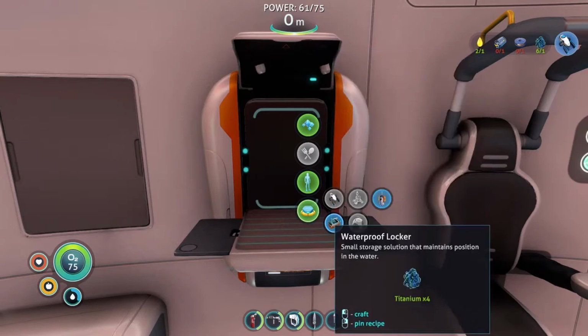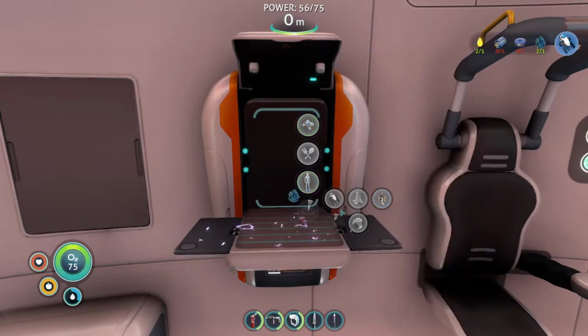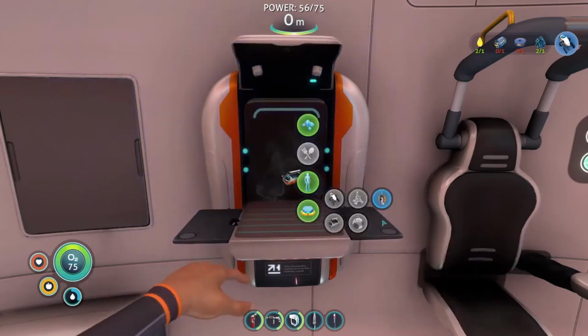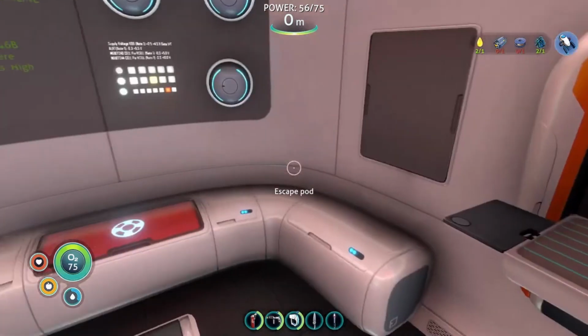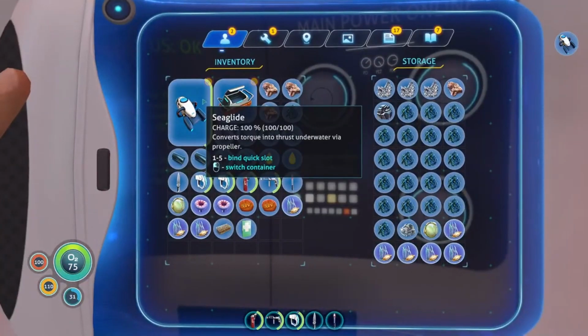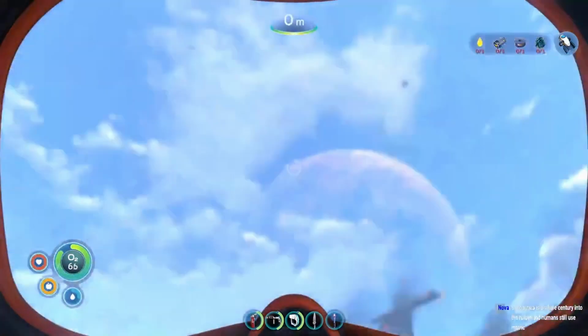Okay, awesome. Let's make some more of these lockers as well, so I can put my massive amount of things in my inventory away. Okay, cool. All right, let's test the Seaglide.